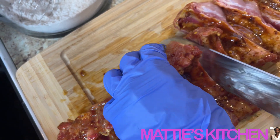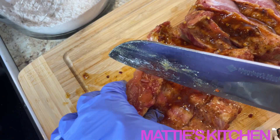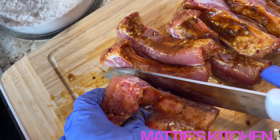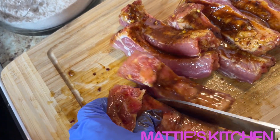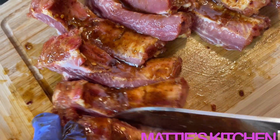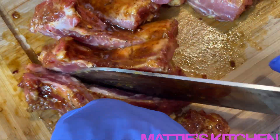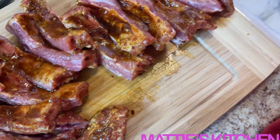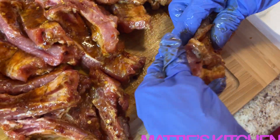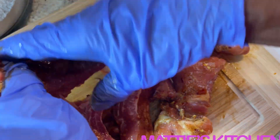They are really tender. And I know you're going to enjoy this because I looked in my cabinet and saw some bread crumbs. I put Franco seasoned bread crumbs in mine and it gives it a different taste. This is Maddie's Kitchen — you want your food to taste different and have people compliment you and ask what you put in your ribs. I cut them so easy because I also sharpened my knife. Now I've cut them all up. I'm going to roll them together so they can get seasoning on the sides and let them marinate real good.